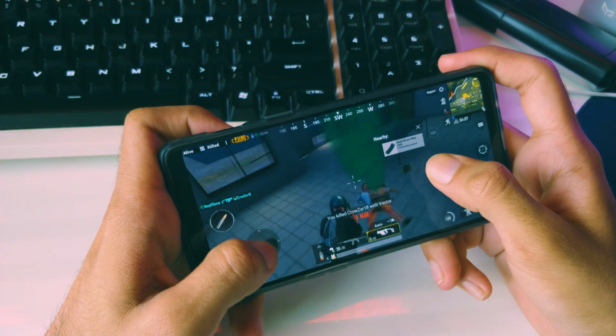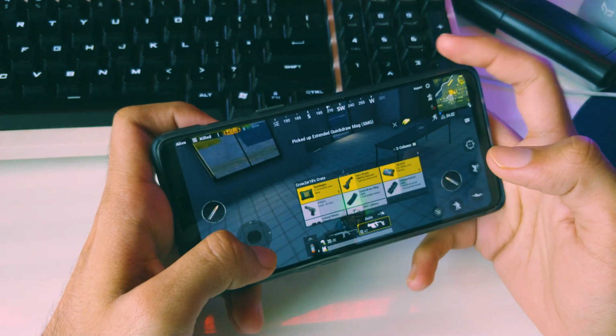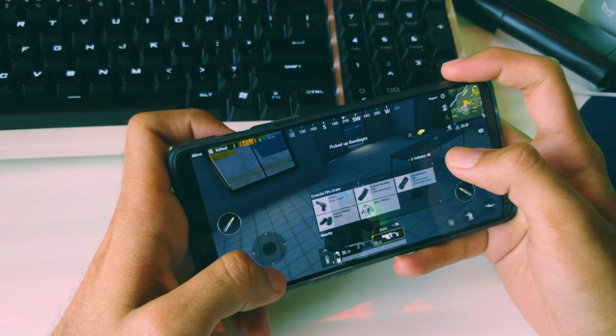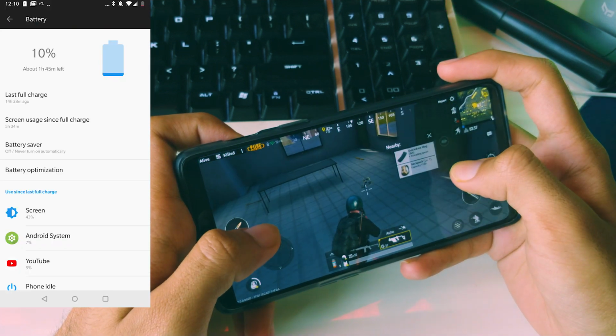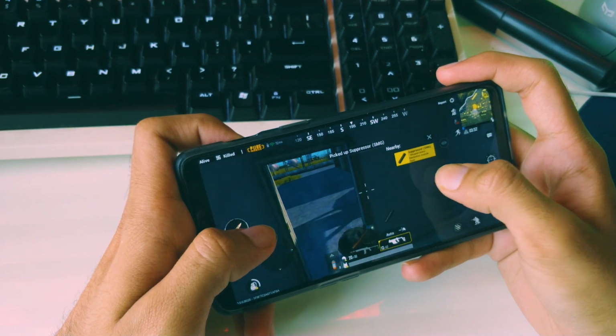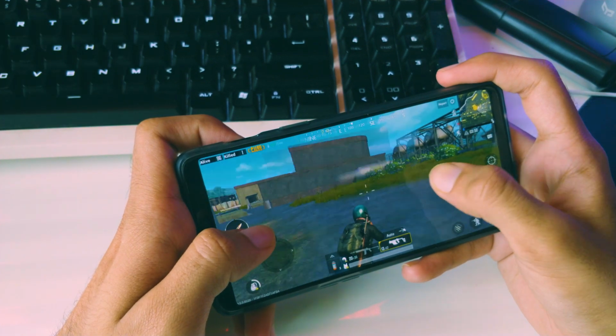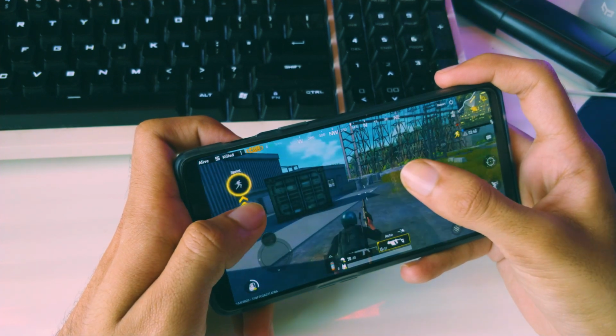The second day I was mostly indoors, so I was on Wi-Fi, played a game of PUBG, carried out my work with some phone calls, Twitter, WhatsApp, YouTube, and I had gotten a small OTA update as well. Overall I crossed over 5.5 hours of screen on time on that day, so the battery life is definitely promising on the OnePlus 6. It's not as good as the mid-range smartphones like the Zenfone Max Pro or the Redmi Note 5 Pro, but it has dash charging, so things are pretty good.